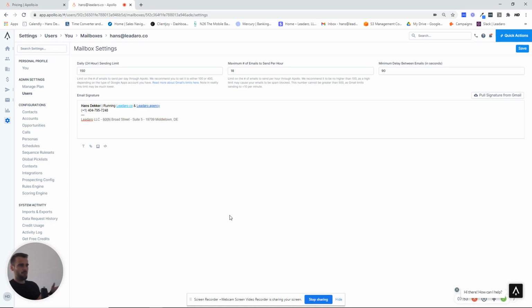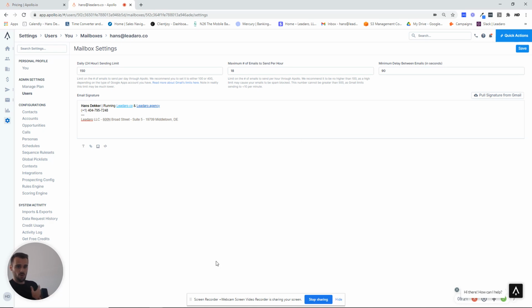Of course, for some clients or campaigns, it just makes sense, because you've seen over time that these people are online between 8 and 10 in the morning, and after that they're busy. So you want to have all your emails go out between 8 and 10. In that case, that's a different scenario. But generally speaking, if you want to optimize for open rates, then you want to make sure that the delay between your emails is more than 90 seconds.